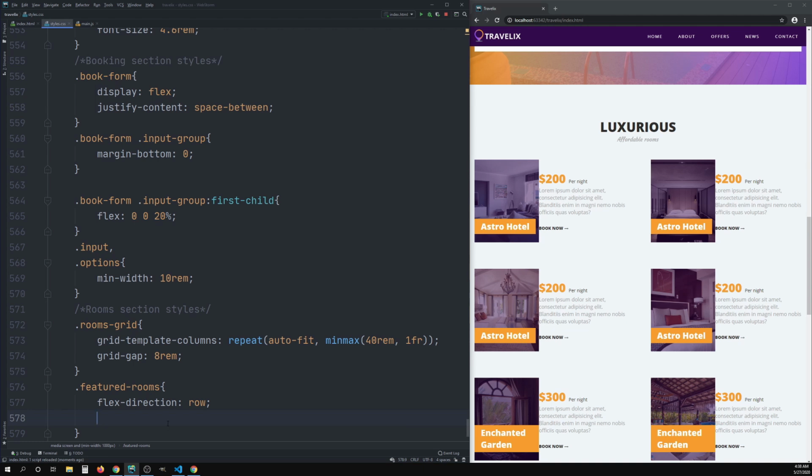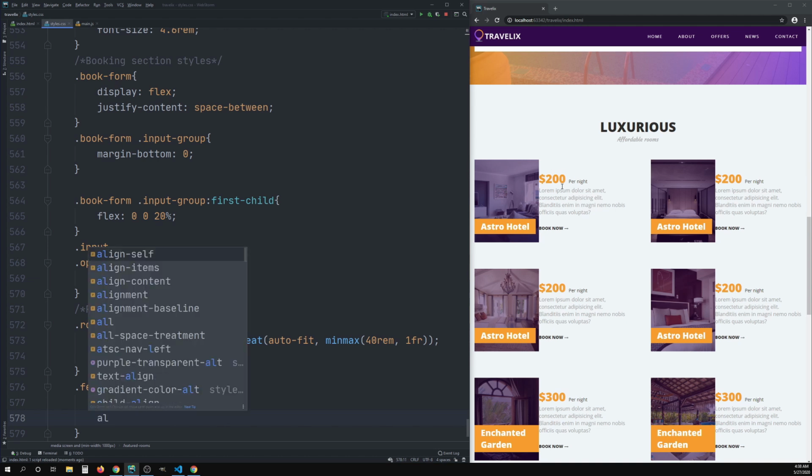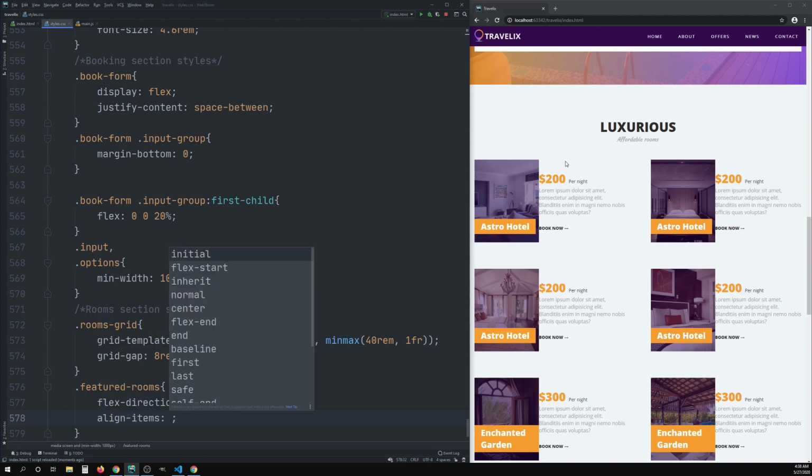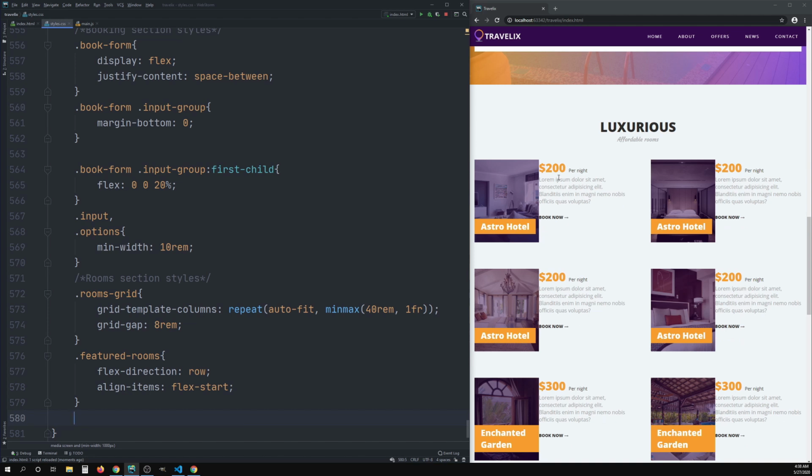Then what I'll do here is align items to the flex start. So it's going to move all this text right here to the top of the image, right here, starting line. So align items, and then I'll set it to flex start, just like so. And it's going to move it up.